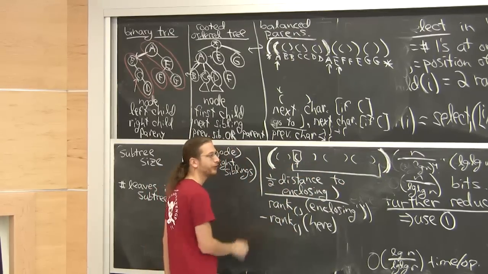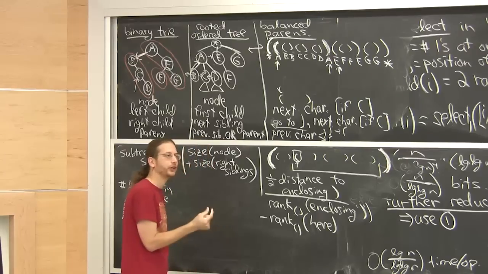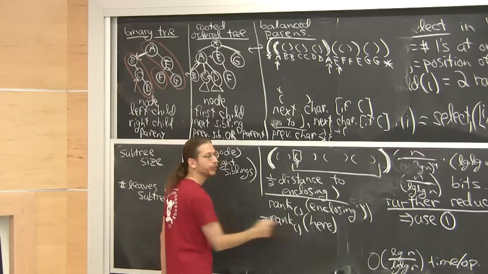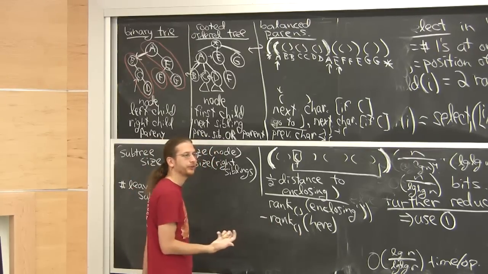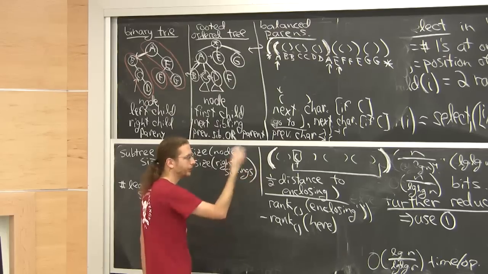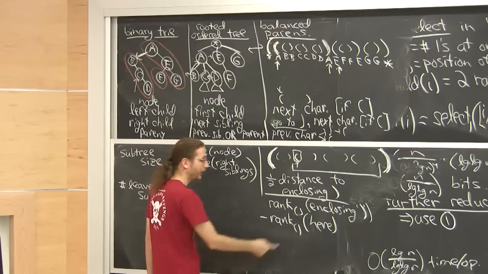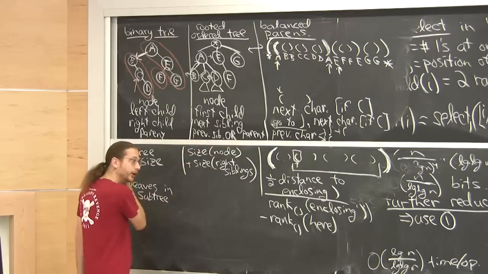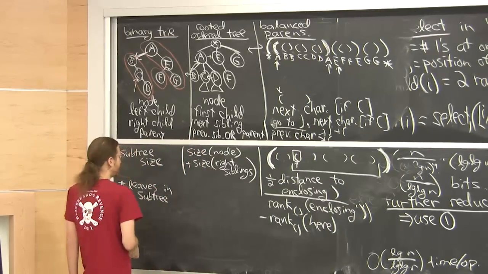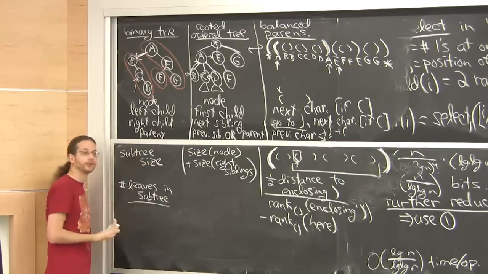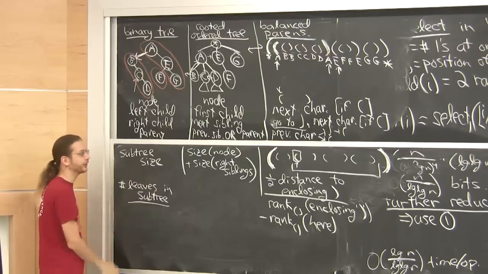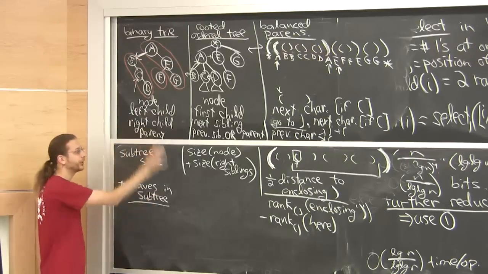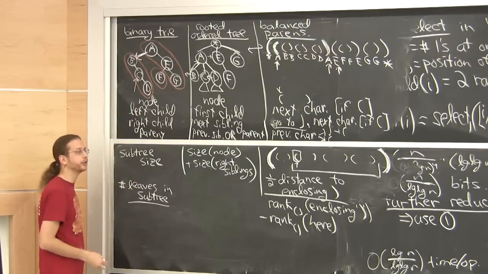That gives me the number of leaves in that range. So this is a generalization of rank. Before we did rank of just a single bit. This is rank of a 2-bit pattern. But 2 bits is not much harder than 1 bit. You can very easily adapt the rank structure we saw to do any 2-bit pattern instead of just the 1 bit. So that gives you the number of leaves in the subtree, which corresponds to the number of matches. So you can do lots of fun things like this. This representation is super powerful, and we'll use it next time.